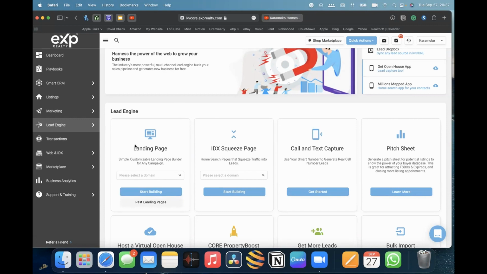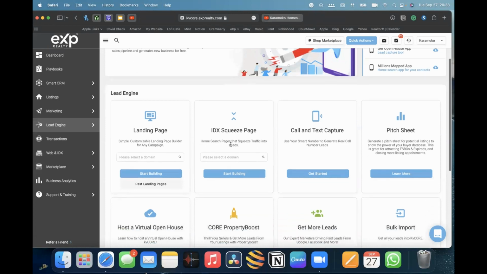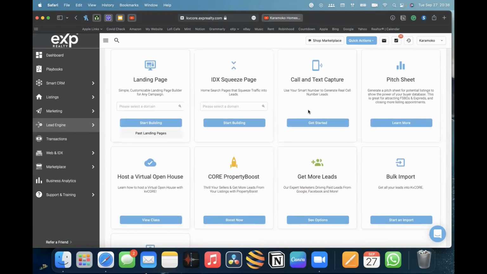Before we move on to squeeze pages, just more examples of landing pages could be, maybe you're just targeting first-time home buyers. So you can have a landing page that provides cool tips for first-time home buyers. And anyone who's a first-time home buyer will click on the link, provide their email, and boom, you can add them to an email marketing thing that gives them 3 cool tips for buying your new house every week. You could make stuff for veterans. You can make stuff for nurses. The sky's the limit.